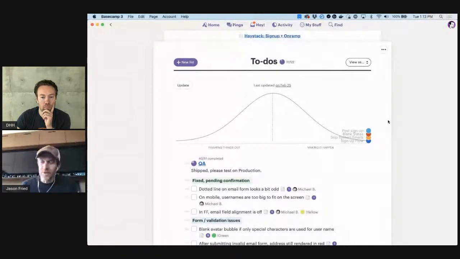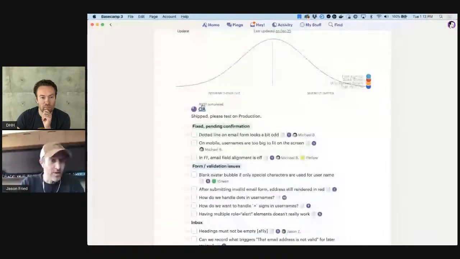And what you can't look at is the number of tasks completed, because projects are not linear, and tasks are not equal. Like 40 tasks out of 50 done. For example, in QA, 40 out of 51 completed tasks. Does that mean we're 80% done? No. It means 80% of the to-dos may have been checked off, but the remaining work could be 90% of the work. You can't just look at where you're at on a line. You have to think about work like a hill. So let me take you through that.